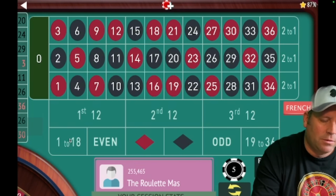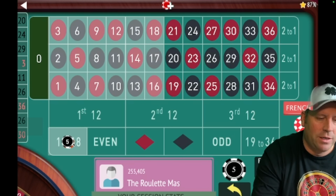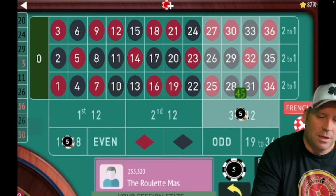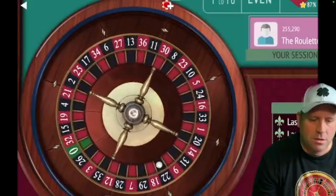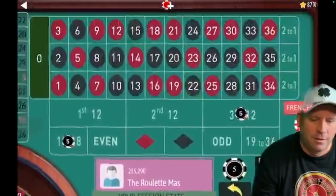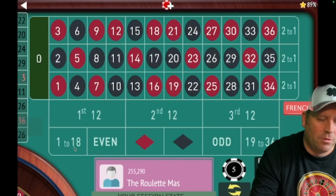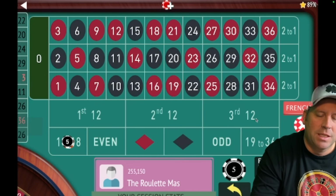We're going to go, I'm glad you got to see this. So now we're going to go from 60 to 100. That's up 2 $20 units. And then we're going to go from 45 up to $15 units to 75. All right, let's spin. 22 black. Okay, this is going to test this system because now we're going to go from 100 up 2 units to 140. Okay, and then we're going to go from 75 up to $15 units. That's 85, 95, 105.